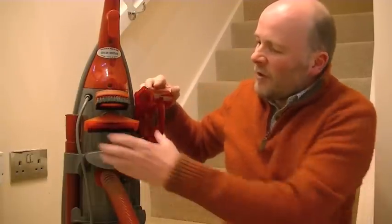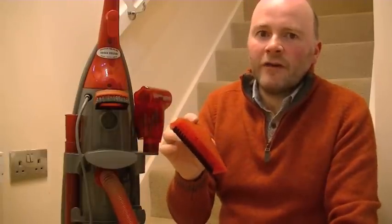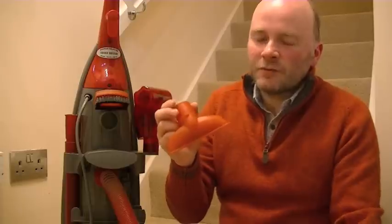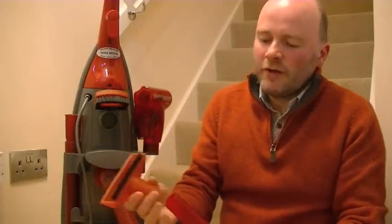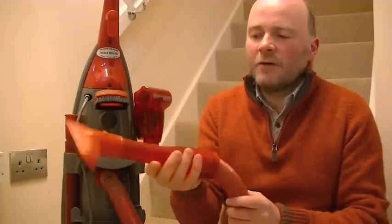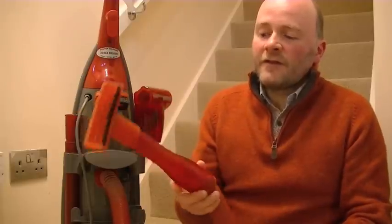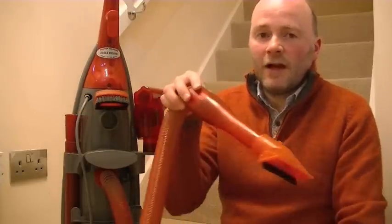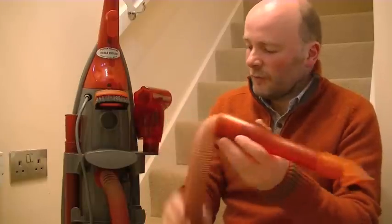For this demo, I'm just going to use this. It's not a performance demo. I think we've done enough performance testing. This is basically just to see if the machine will reach up to the top of the stairs. Now, I can attach, if I want to, the extension tube, but for now, this is how I prefer to use my vacuum cleaners. If I'm doing the stairs, if it's an upright, I tend to use the nozzle directly onto the handle. So we're going to see if it's going to reach up using it like this. If it doesn't, we might need the extra reach of the extension tube.